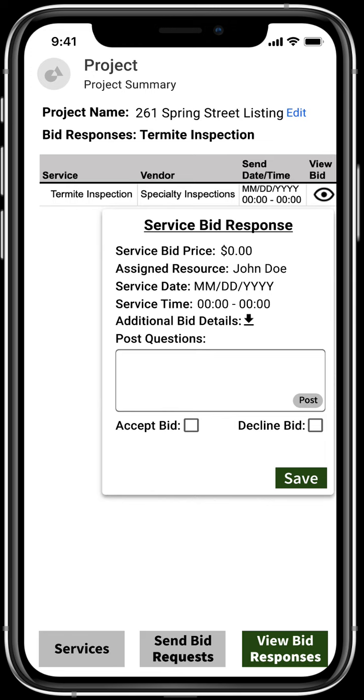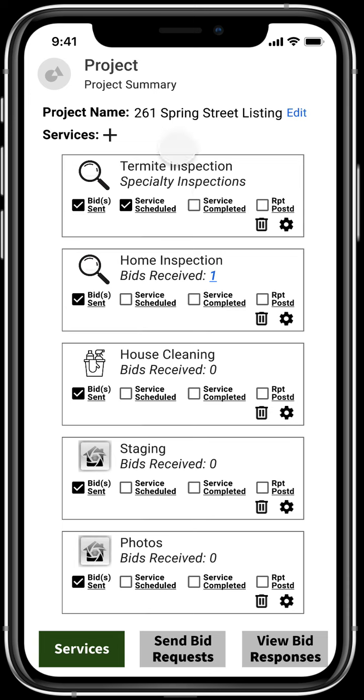So in this case, let's say I don't have any questions and I'm looking at the bid and I like it. I'm going to click the accept bid, and then I will hit save here. And now we can see I've been brought back into the services page, and I can see for termite inspection that the service has been scheduled. So basically this means I've accepted the bid for the termite inspection from Specialty.